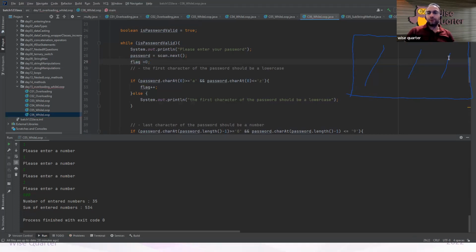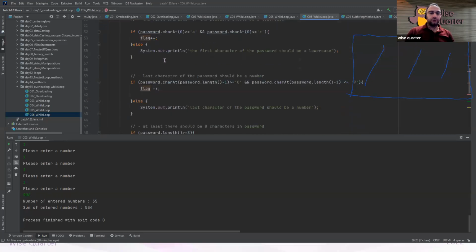Otherwise, I won't be able to check all the conditions again. To check all conditions, each time we should reassign flag to 0. Otherwise, we will always increase the value of flag to 4, 6. To prevent that problem, we should reassign it to 0.